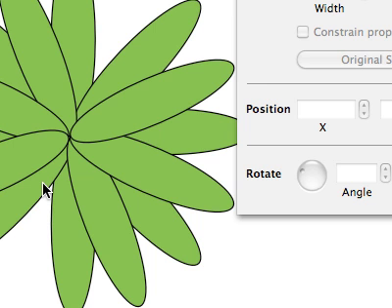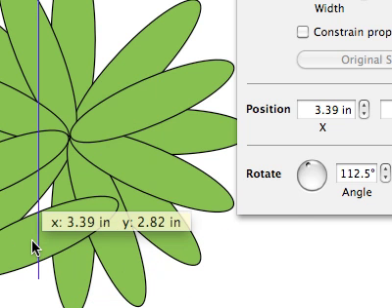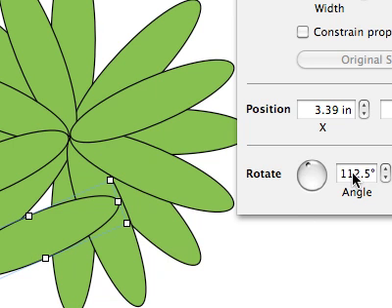Now I know this math can be sometimes confusing, but there's nothing like a perfectly designed flower, now is there? No, not at all. So let's duplicate another petal. Let's get it ready to be placed into spot. And I'm going to give it the angle that I determined was the correct angle, which was 157.5.